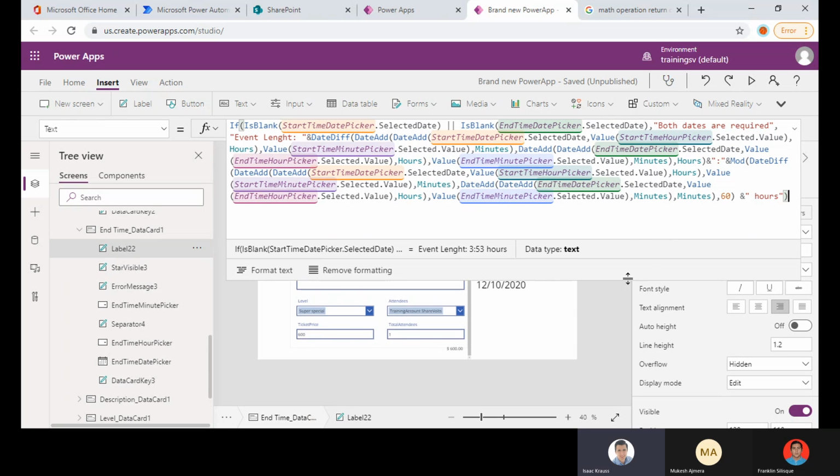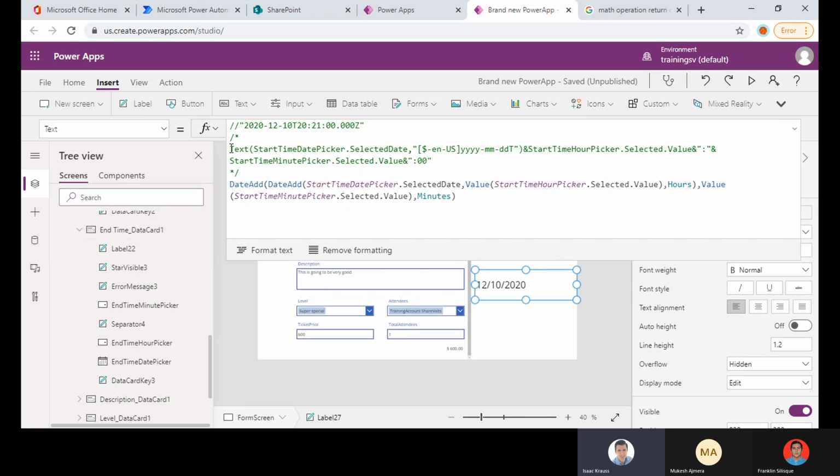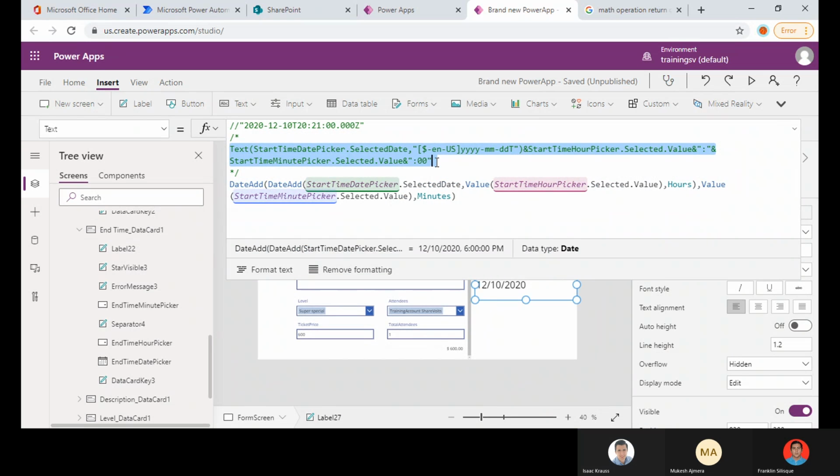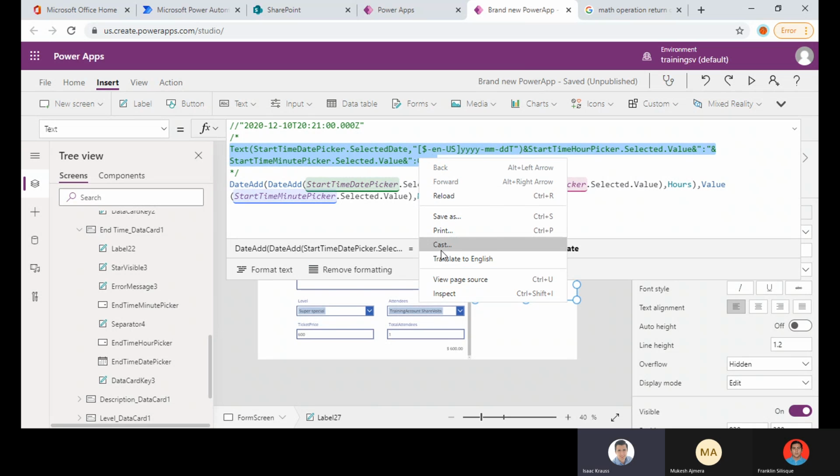Okay, and I want to show that we can get something similar with the other approach with this thing. So let's see.